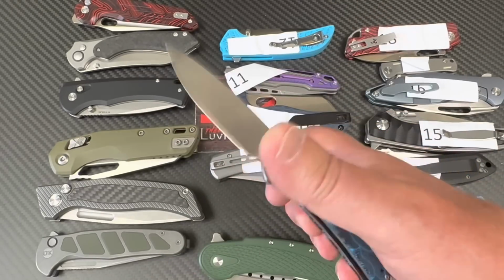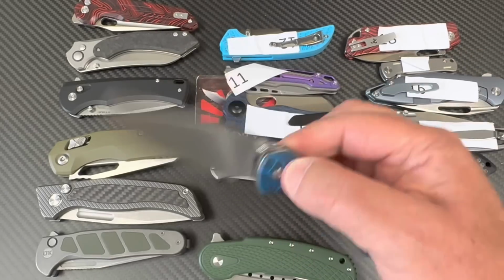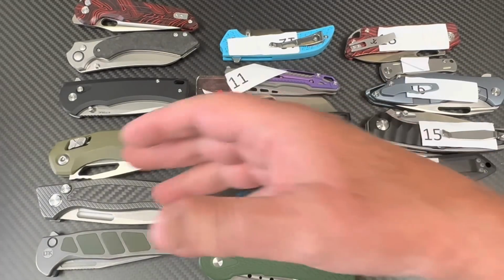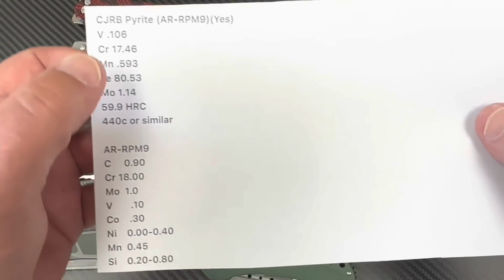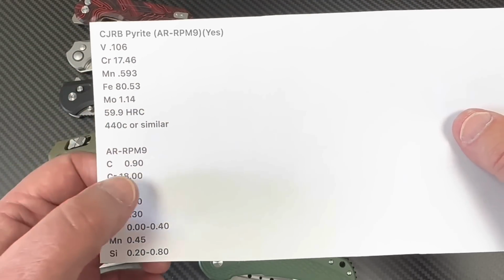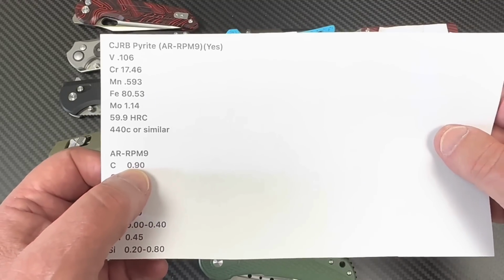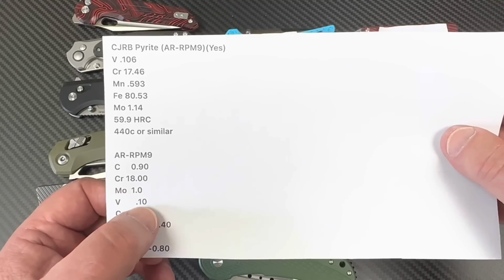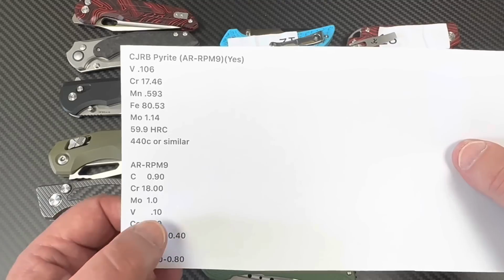And this is ARRPM9, which is something that these testing people don't know about. I think we got that sorted last time. But if you look at this, ARRPM9 is 0.9% carbon, but we don't measure carbon. So you got to go to vanadium. There's 0.1 vanadium, okay?